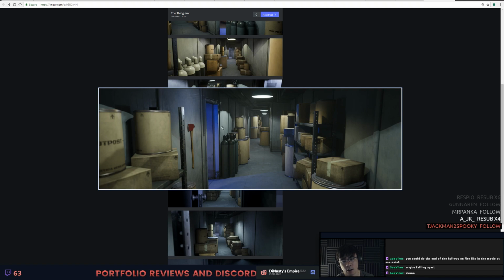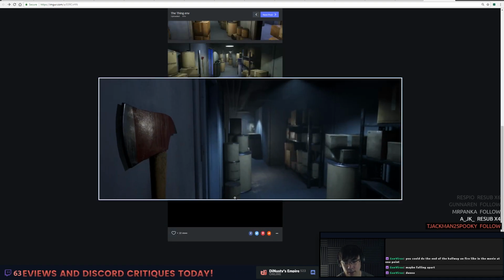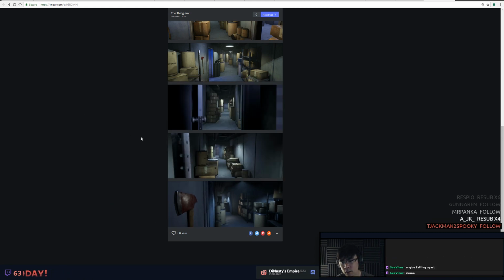This is great. Oh, I love the blue light coming out and casting on the materials here. I need to know how that axe is supported on the wall, because I think in the movie there's a nail, and I don't think there's a nail there. I thought there was something that it was hooking onto. It's not supported at the moment.